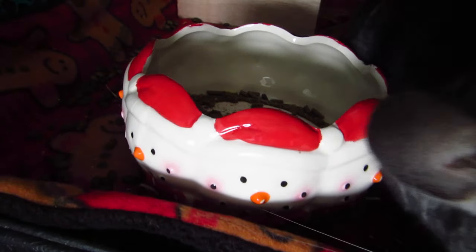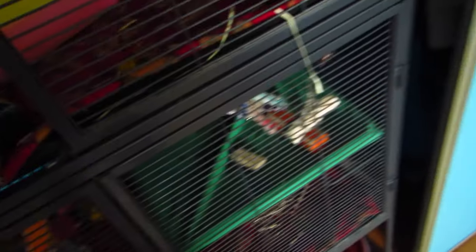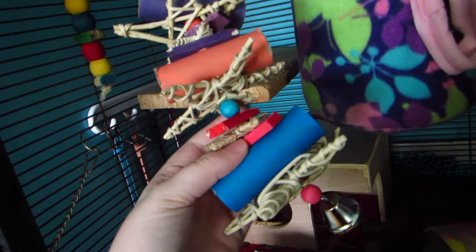I wanted to show you this really cute gingerbread fleece I got from Zoe Nilo's Toy Box on her Black Friday sale — hi Gracie! I also wanted to show her snowman-wearing-Santa-hat bowl which has her pellets in it, and then there's some red fleece and green fleece. Down there is basically what her cage consists of, plus some toys. This is her new toy that she destroyed — still kind of together — but she loves it, it's her favorite.